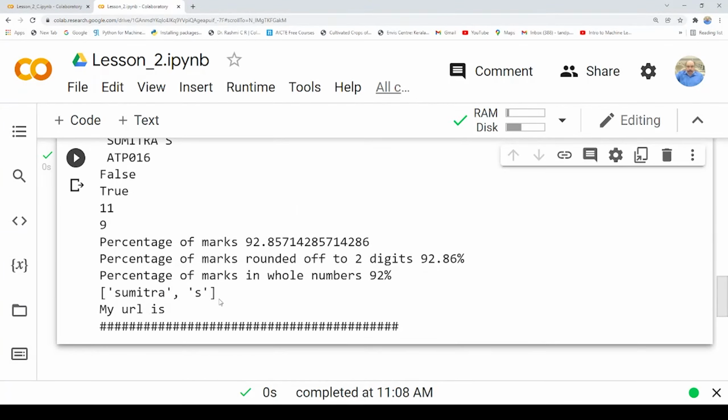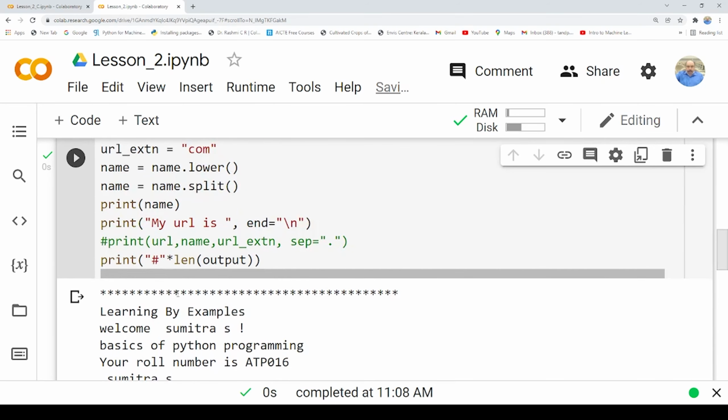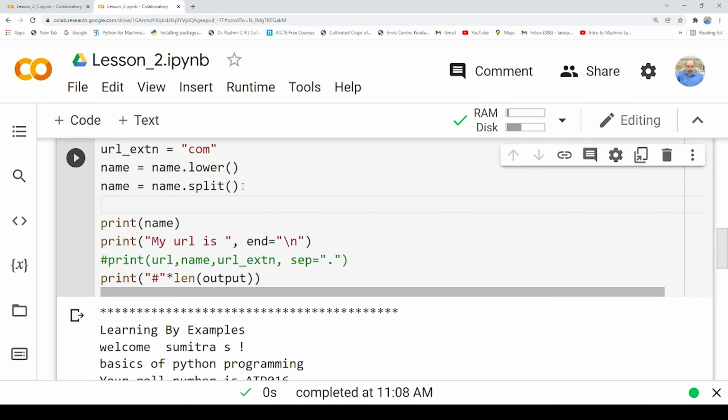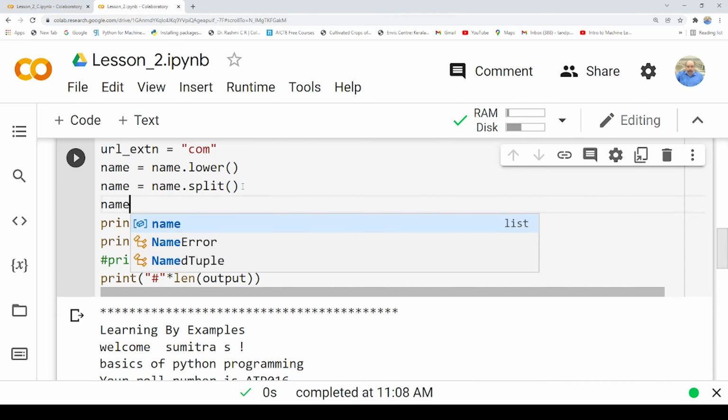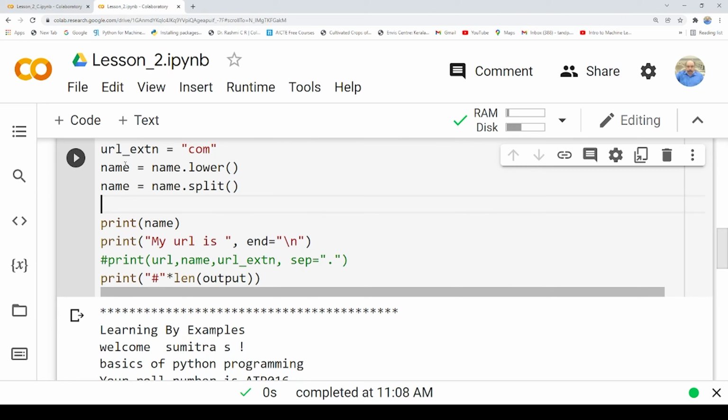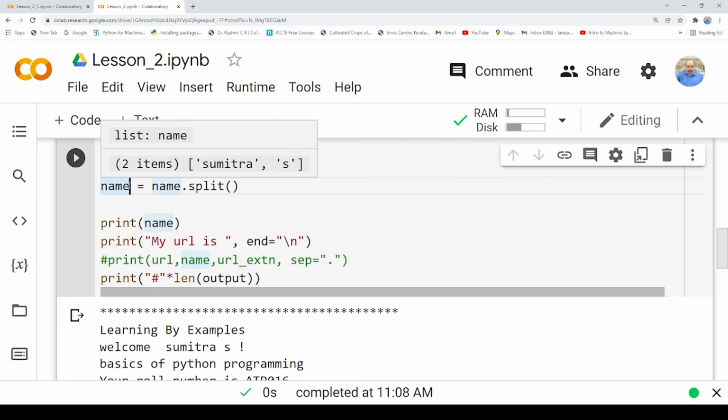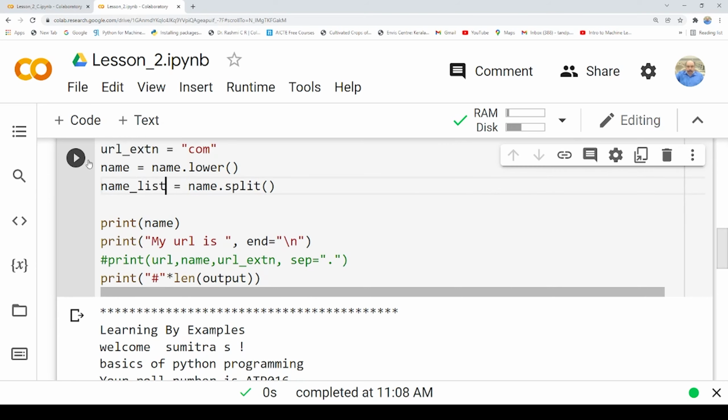So I'll have another name, we'll give it as name_list, because the string is converted into a list data type when we use this split, and we can use this split with different characters also. By default it is blank space.